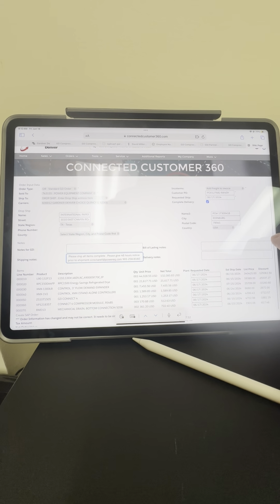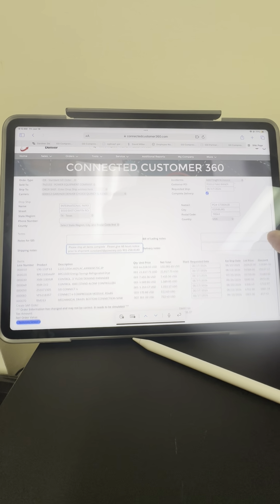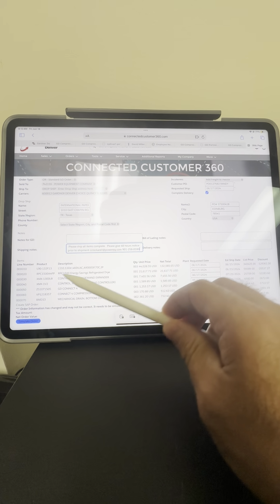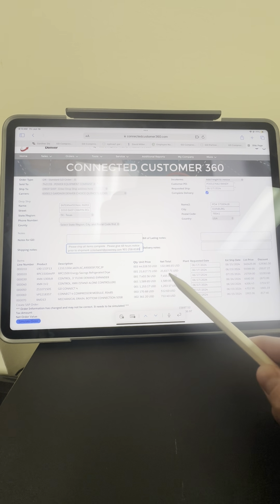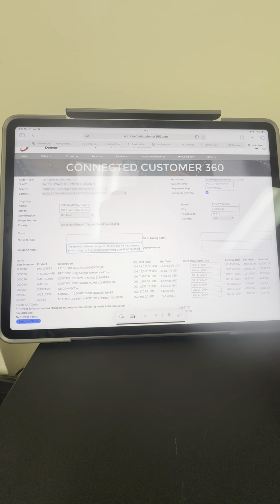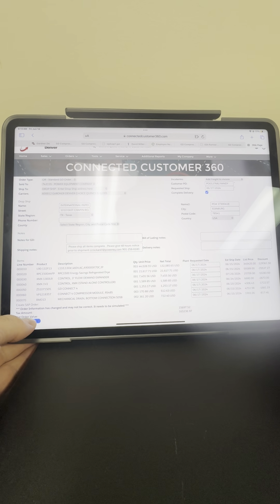So I've done my due diligence. Everything above looks good. The next part here is reviewing my line items, making sure that my quantities match my costs here in my purchase order internally, but that's a pretty common step for what you do on a day-to-day basis entering regular sales orders. So I'm going to go ahead and proceed, and I've done my due diligence to make sure that those look good. I'm going to go ahead and simulate the order. And this is like getting all your boxes checked, making sure you got them all and they don't throw up any red flags saying, hey, you didn't fill this out. Usually it takes a little bit.